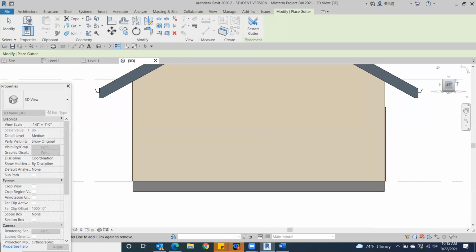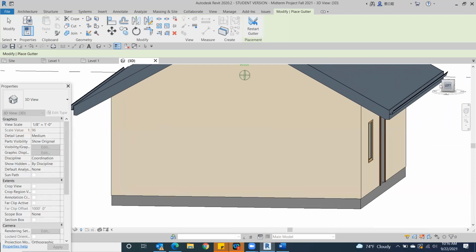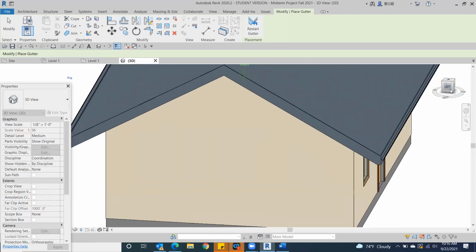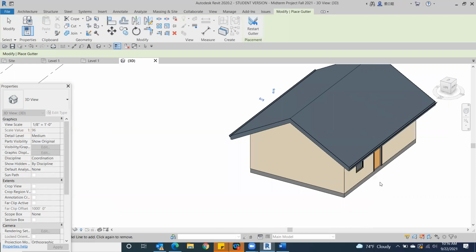But for now, you'll have something that kind of looks like this. When you do have a hip roof house, all the gutters kind of seam together, and it is nice. It does look a little bit better, but there is a way that we can cap this off, we just have to draw it separately. Not the most important thing for us to go over right now in class.